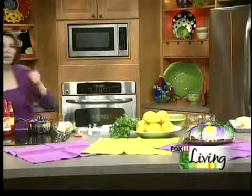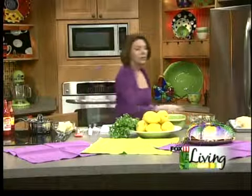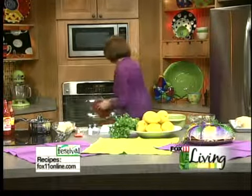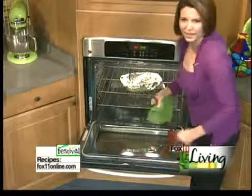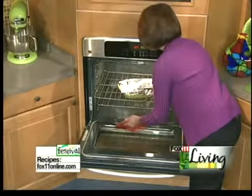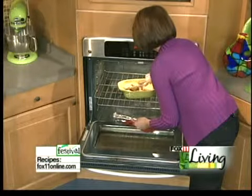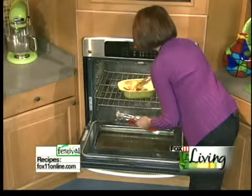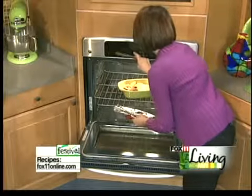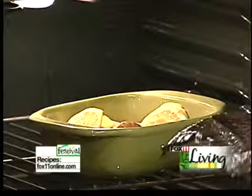I want to actually check on the shrimp I've got in the oven and take a peek at it and see how we're doing. During the course, we're actually going to roast the shrimp with the shells on in the oven, and it gives it so much flavor. And we're going to roast it in a garlic butter hot sauce. It's just delicious. So let me just check on it here. Got it roasted in foil, and I just want to turn it around. And I've got some lemons in here, and I'll show you how it all comes together in just a minute. I'm going to actually turn up the heat a little bit, and then we'll get to this recipe.